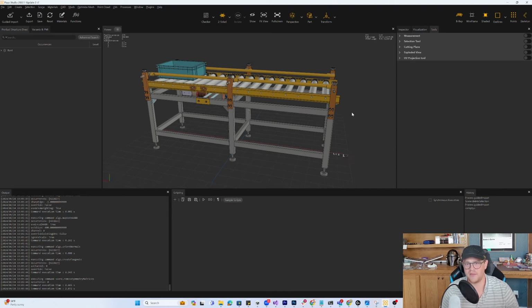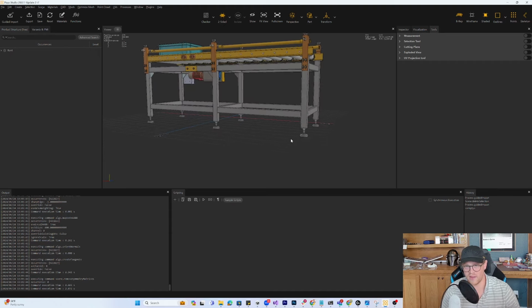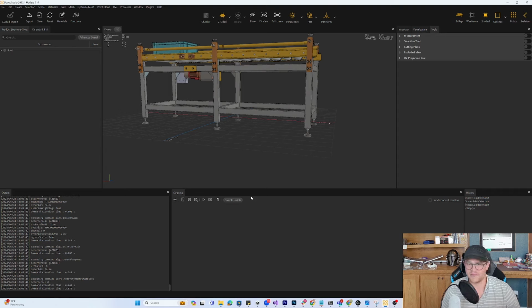So to do that, I essentially want to select everything touching the ground. I want to export that and then test if that exported file represents everything that touches the ground correctly. If so, then we're going to distill it into a script, which means we need to be watching our history over here in the right.